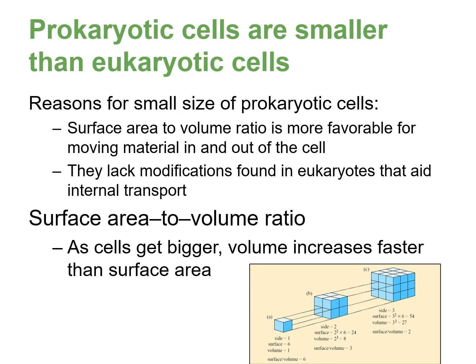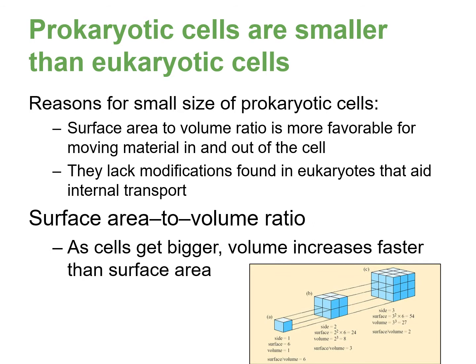So as the radius of a cell increases, its surface area increases as the square of its radius, but its volume increases as the cube of its radius. So the volume increases much more rapidly. So as a cell increases in size, its surface area to volume ratio decreases. And the same principle would apply if the cell had a cuboidal shape. So if the cell grows too large, then the plasma membrane will not have sufficient surface area to support the rate of diffusion that's required for the increased volume.